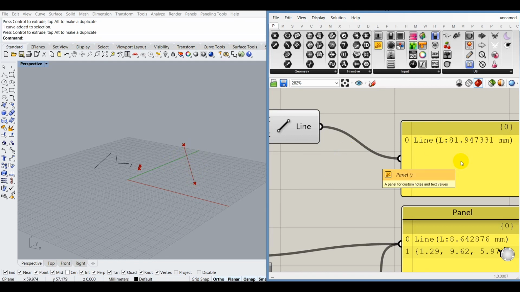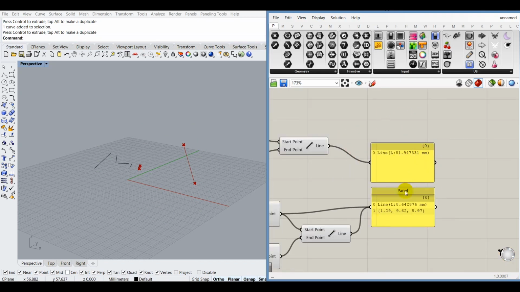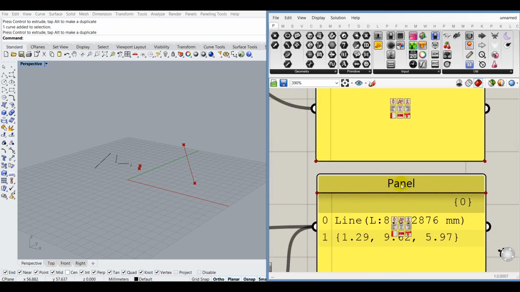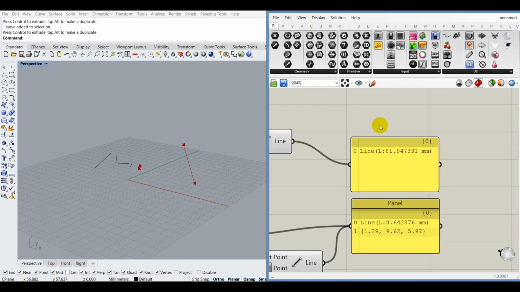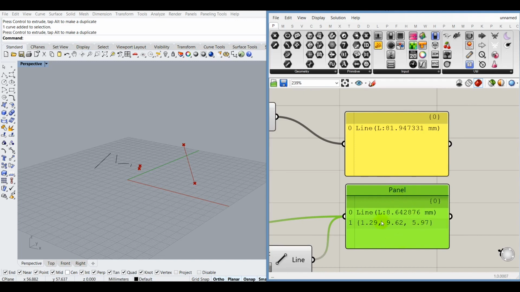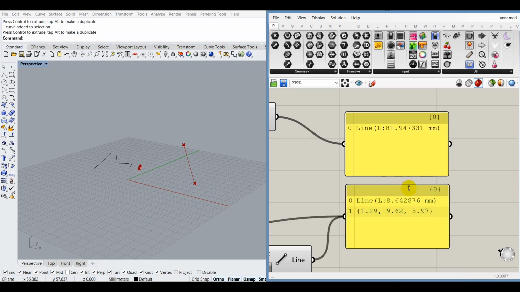So you can visualize data in 2 forms. You can visualize data graphically in your Rhino viewport, and you can also visualize data textually in your Grasshopper viewport using the panel component. You might also notice that over here in this panel component I have panel written, but when I copied it, I don't have panel written over here. You can remove that by selecting your panel component until it turns green. Then you can right click and you can see you have panel written on the top. You can just delete that, or you can put whatever name you want and it will appear right on the top. But for now, if I don't want any other name, I'll just delete it and click outside. And I have no other name on the top of my panel component.